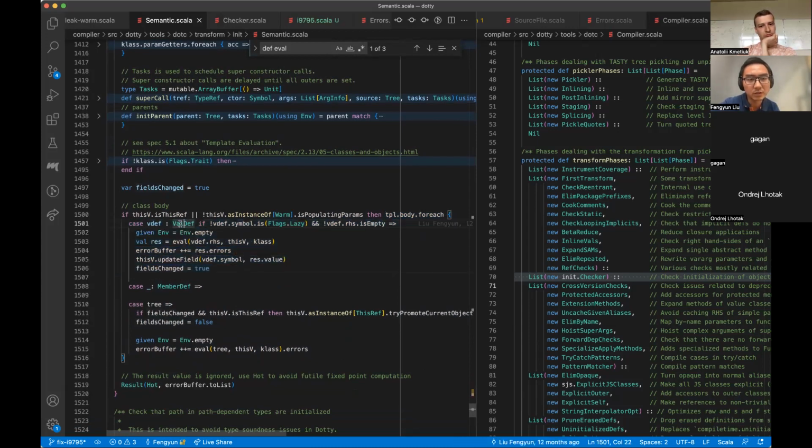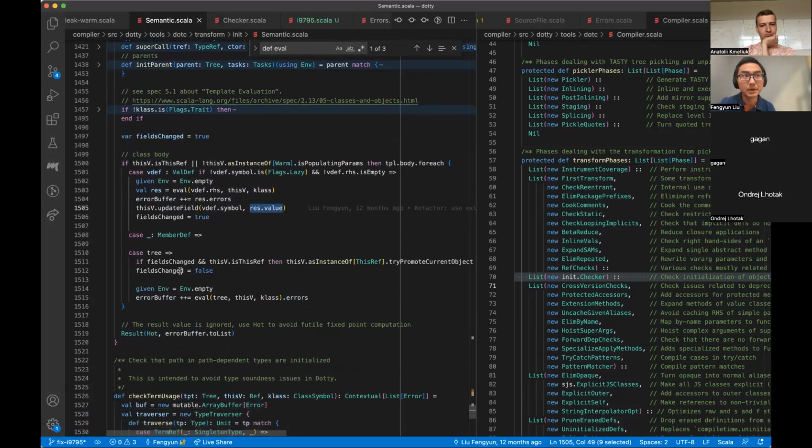So it will check a field initialization here, and then it will evaluate the right-hand side of the field definition. So the var_def is a field definition, and if there are some errors, it will add them to the errors, and then it will update the heap value. It will be an abstract value, and it will be stored there. And then it will do it for every field.